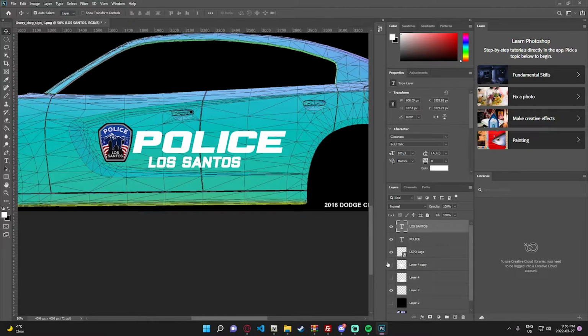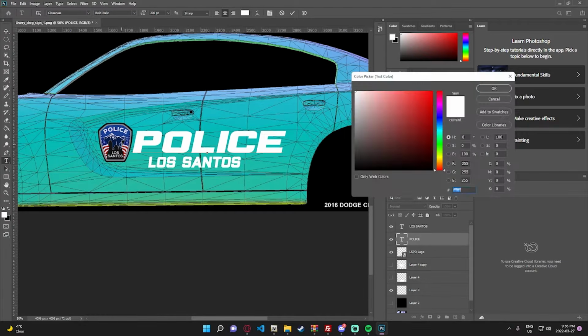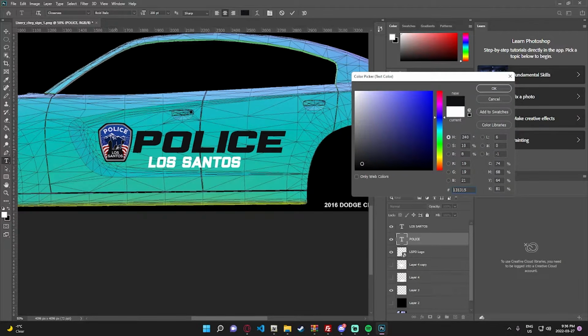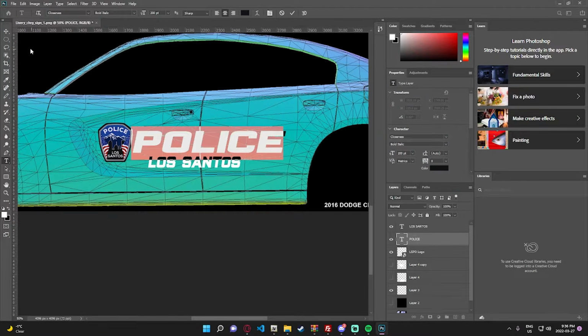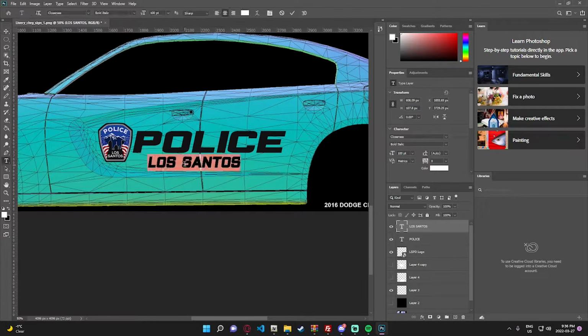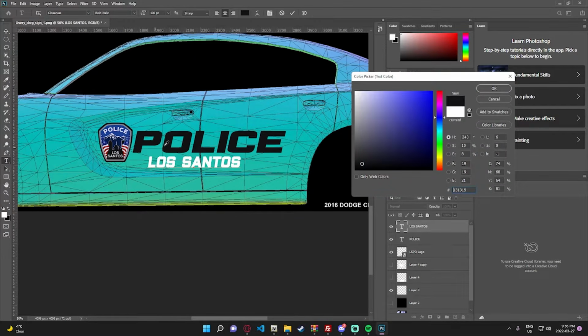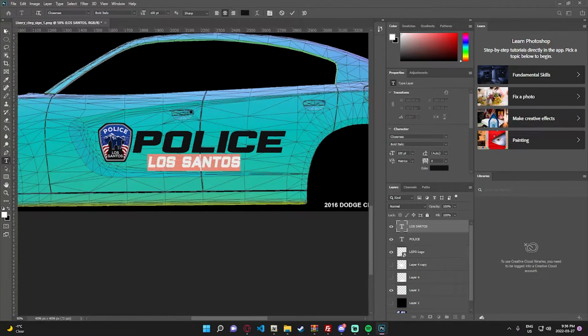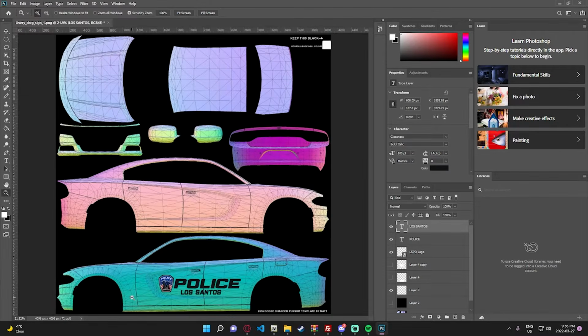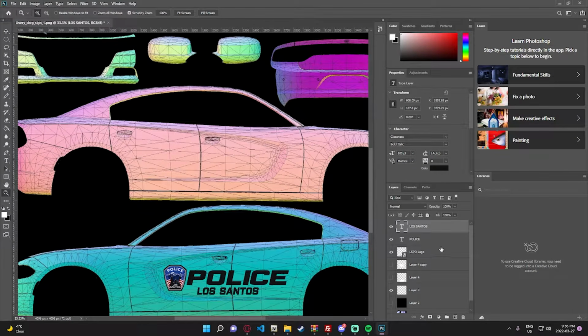Now, since it's white, it's not going to show on the door here, so I'm gonna change its color to black. If your thing ever goes to this rather than this, then just make sure your caps lock is off. I'm gonna set both of these to black, and perfect.